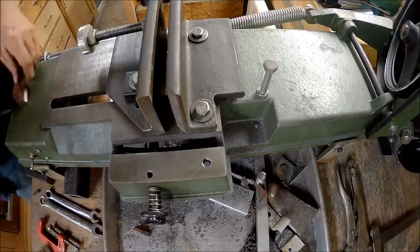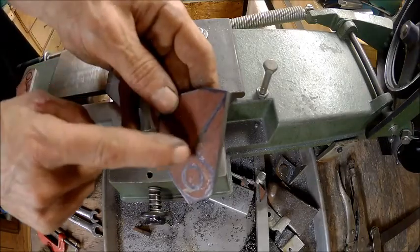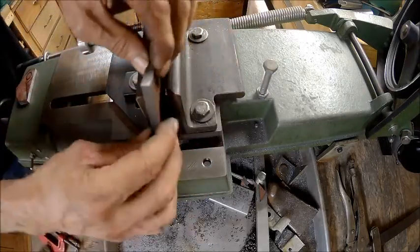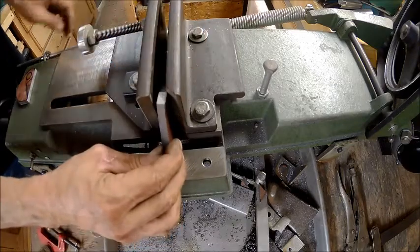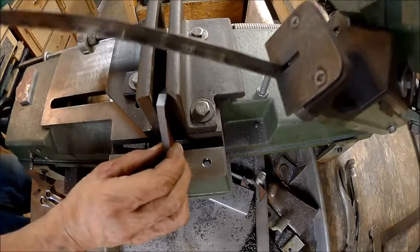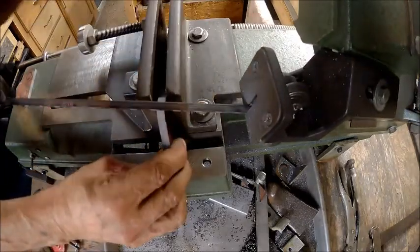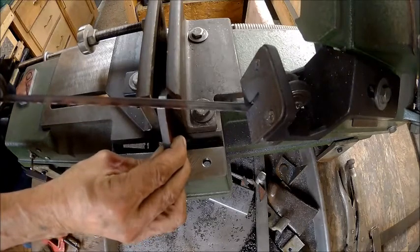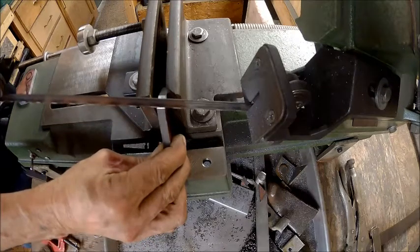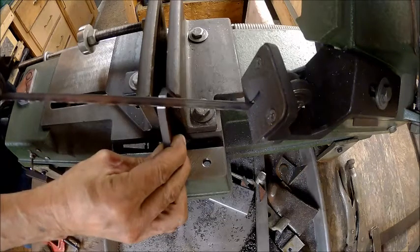Now, the way we're going to cut these pieces right here is we're going to do that with the bandsaw also. We're going to set that right there, and we're going to bring this saw down, and I'm going to use my chest to guide it, and I'm going to eyeball where that blade's going to go.